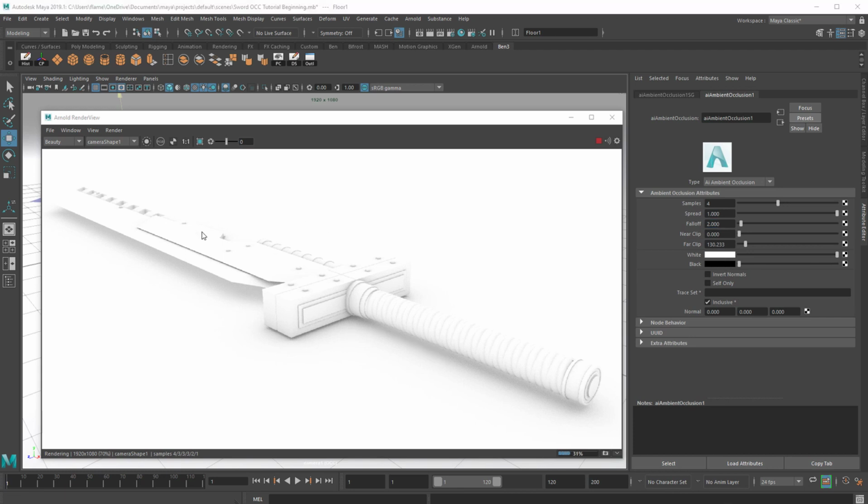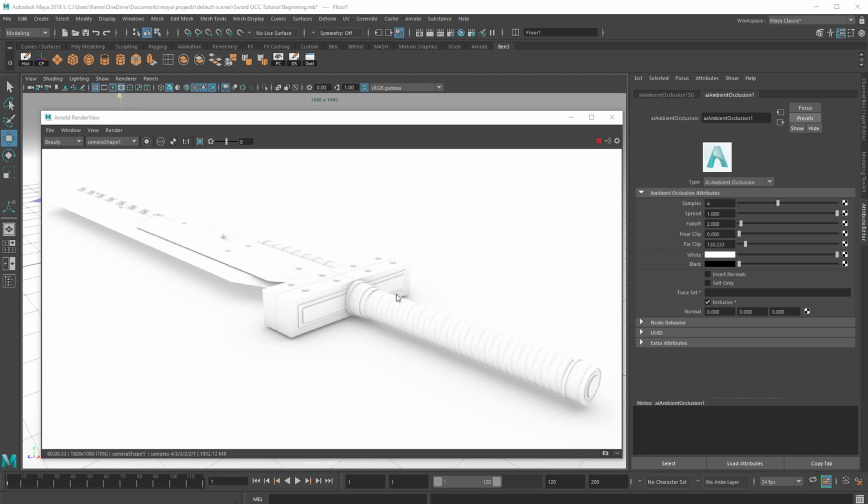And speaking of contrast, this still looks quite pale, and there's unfortunately nothing else we can do in Maya to make this darker. For some of your scenes, this may already be too dark, which you can adjust the settings for up here. But if it's too bright like this, the only way you can really solve it is by using the curves or levels in Photoshop.